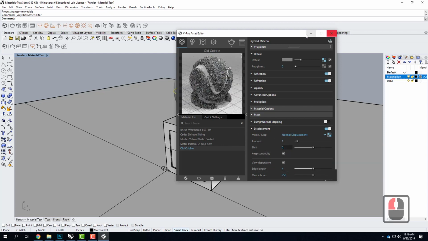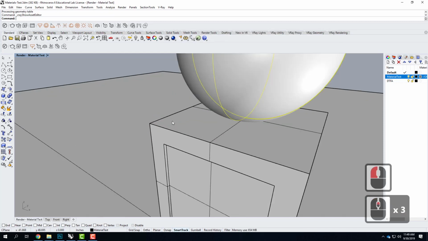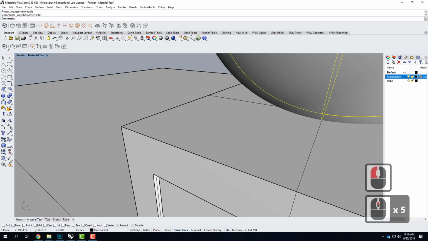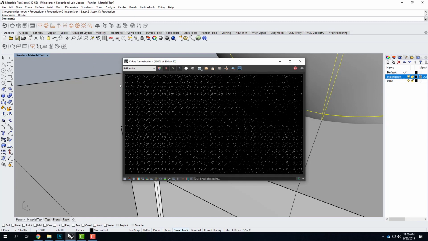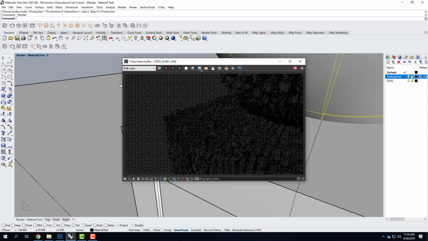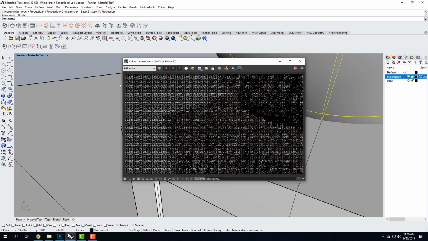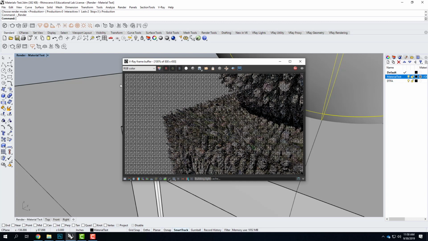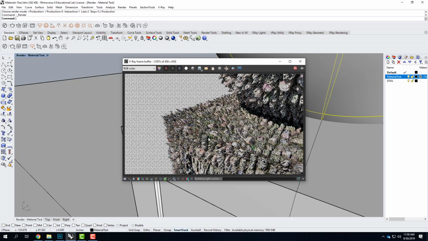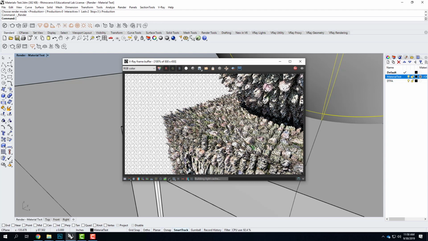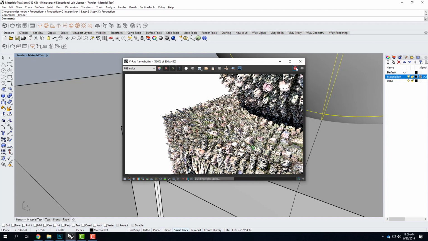We'll go ahead and close this. And I'm going to zoom in a bit when we do the render. And we'll re-render and take a look. So we can already tell that it's still a little bit too spiky. So I probably need to adjust that a little bit further.